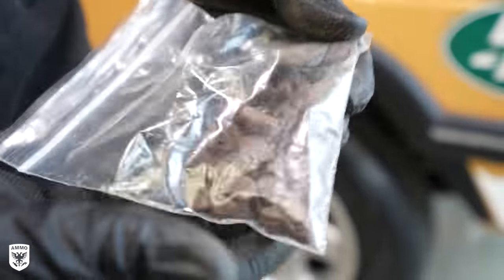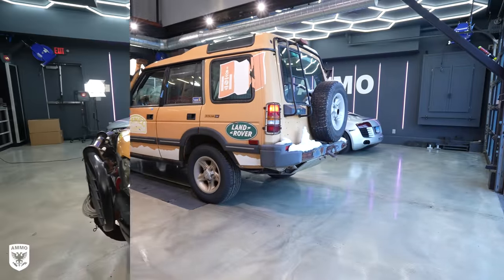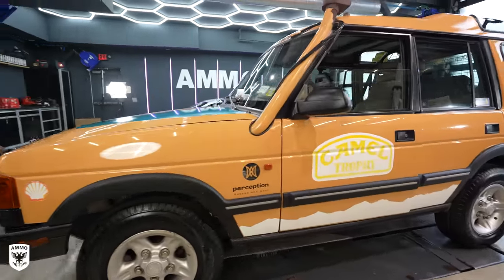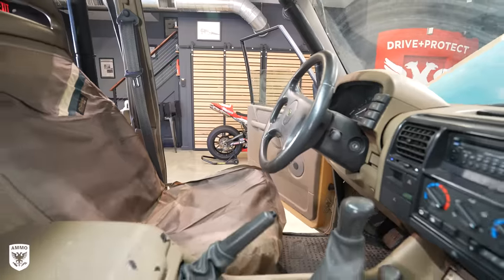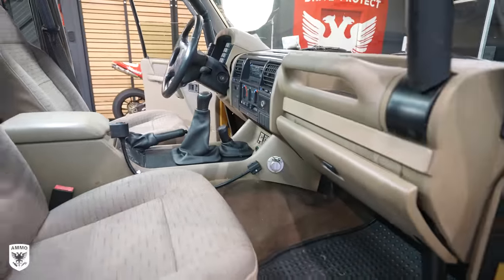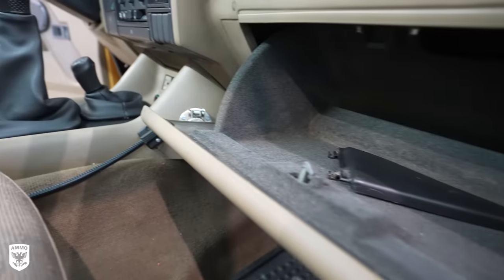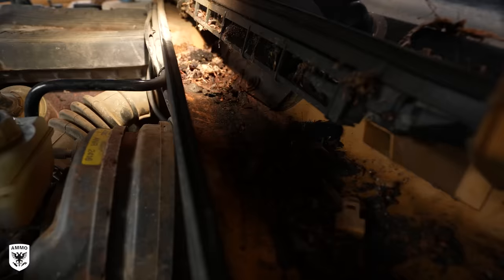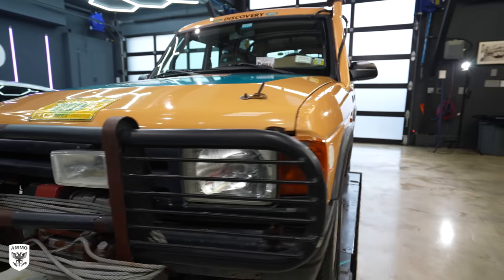As a bit of a backstory: when this car was acquired earlier in the year, the goal was for both father and son to restore the trophy truck as a fun project together. But suddenly and tragically, the father passed away weeks into the ownership, before the work was to start. His son Joe is coming in to see it for the first time since his dad's passing, before he moves it on to what he hopes will be a new family project for a fellow off-road enthusiast to enjoy.